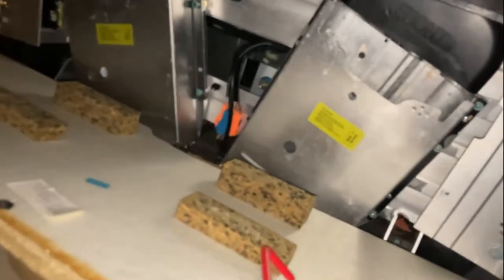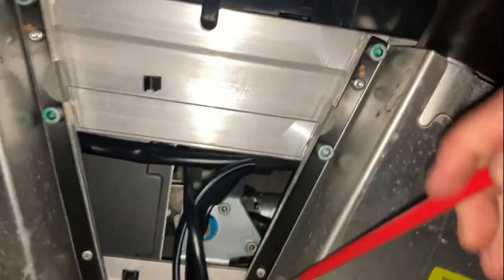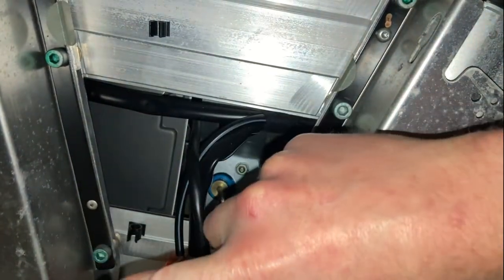So you come in here to the back seat. You've got two screws holding this in, one, two. This tool can be found hanging right there. You put it in here and you turn counterclockwise.